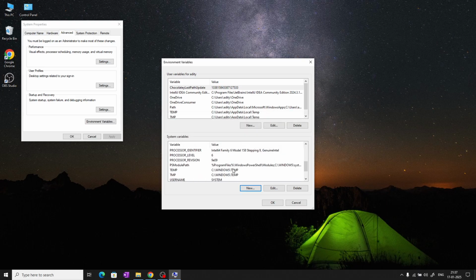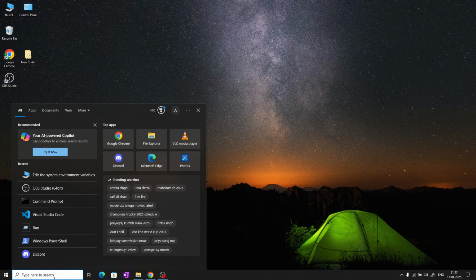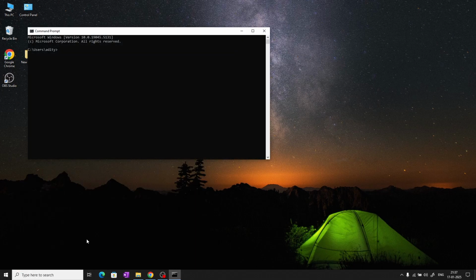I have already done it, so I'll show you here. It's the Java home. The directory is this, and the slash bin is missing here. After this we are all set. We can verify the installation by going to the command prompt, and here we can write java, then space hyphen version. It will show you the Java version, the Java runtime environment and HotSpot. So Java is correctly installed now.